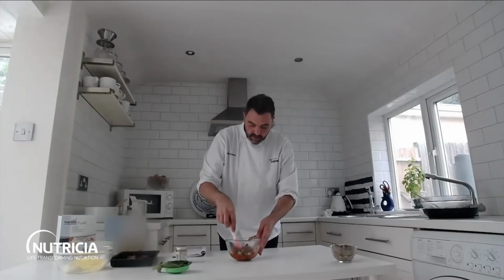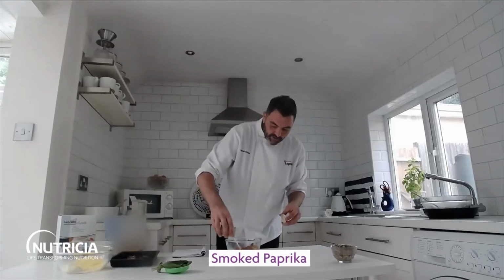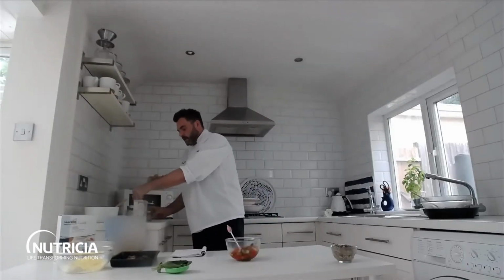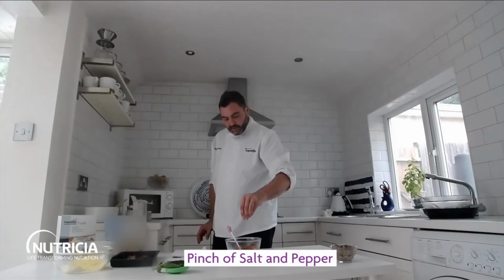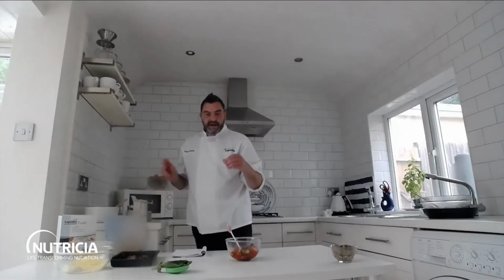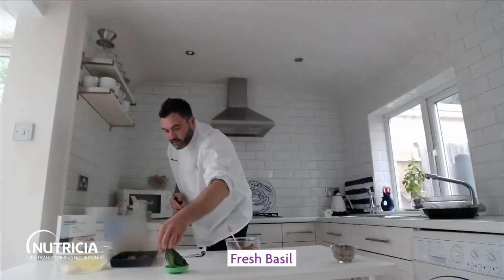And then I like some smoked paprika in there, just to give it a little bit of sweetness and a little bit of a kick. I'm going to add a small amount of salt, just because there's some salt in the peppers when they're jarred. Again, some black pepper. And then to this one, you can add some fresh herbs. I'm going to add fresh basil to this. So I think it's quite fresh and quite Mediterranean.